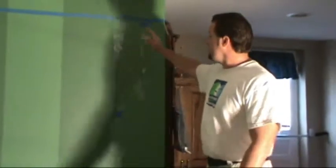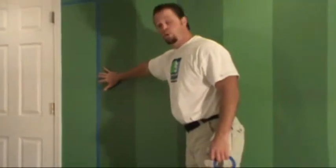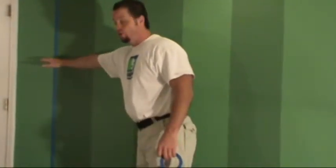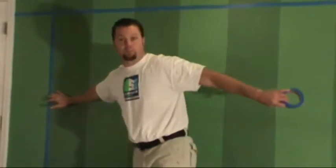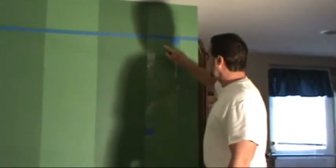We're finished with the sidelines. Judging how the field is going to be, I'm going to take where the other 12-inch stripe is — 12 inches off my woodwork — and off the wall at the end where the goal line is going to be. What I had done is I replaced the tool where it's level right here, stuck it to the wall, and this is going to be the goal line.